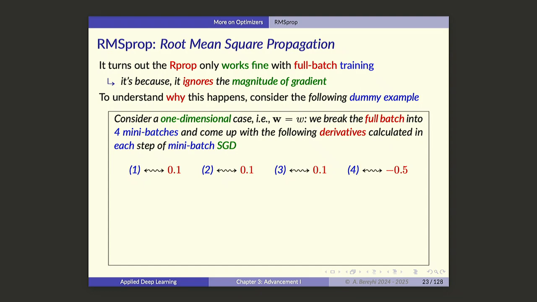The full batch gradient is the average of these, which is negative, so the sign is changing in that case. But if I use these mini batches, does the sign change in the first iteration? No. What about the second? Third? What about the last one? Yes, right? So this is the point.